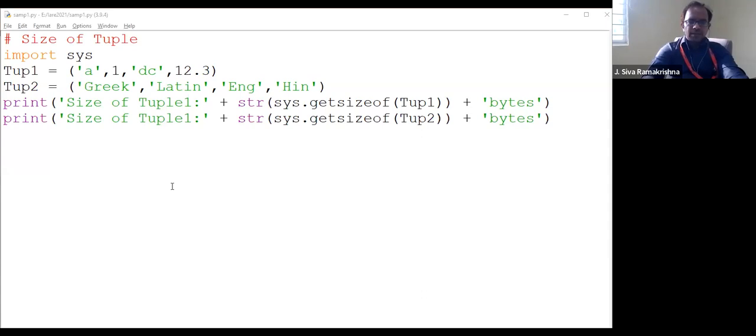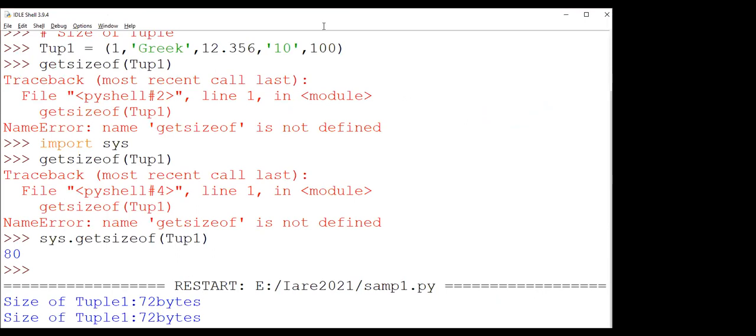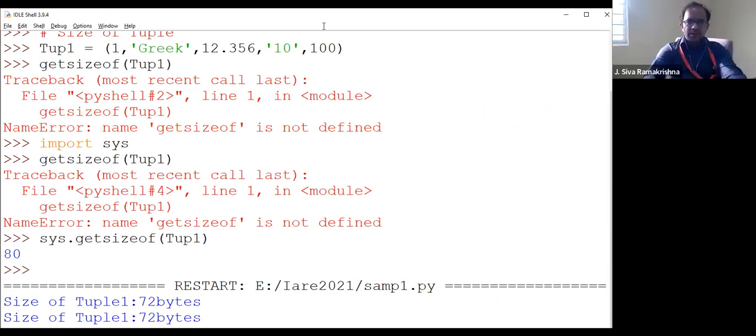I'm getting the bytes which I'm looking for. See here. So the size of tuple 1 is going to be 72 bytes. Of course, the second one is also 72 bytes, right?